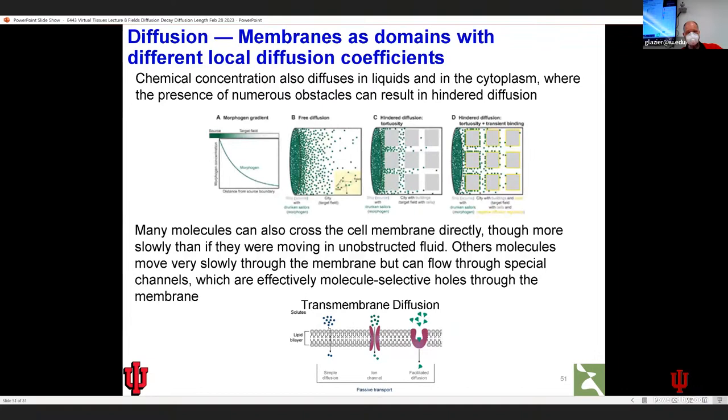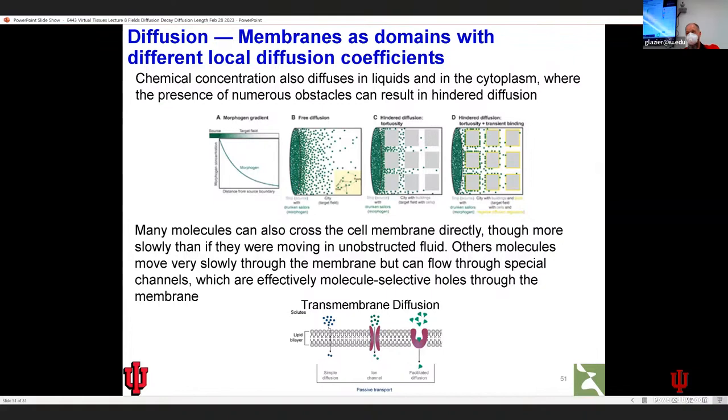The other thing that we can think about in this context is that normal diffusion happens in a free environment. So typically we think about the diffusion constant of a chemical in water. But the inside of a cell is full of large molecules, and our diffusing species have to move around those molecules. They have to move around the edges of those molecules. That's what's called hindered diffusion. And that hindered diffusion usually leads to it taking longer for molecular species to get from one place to another.